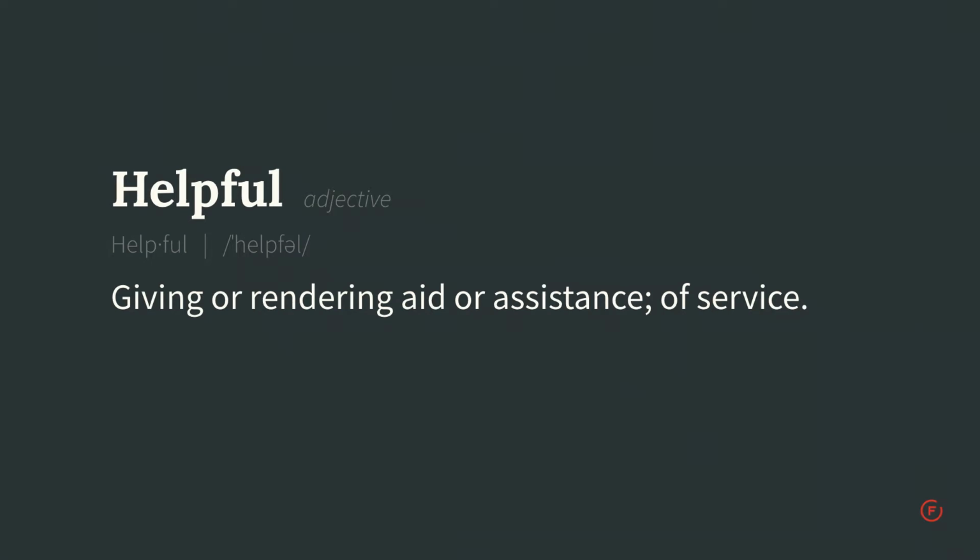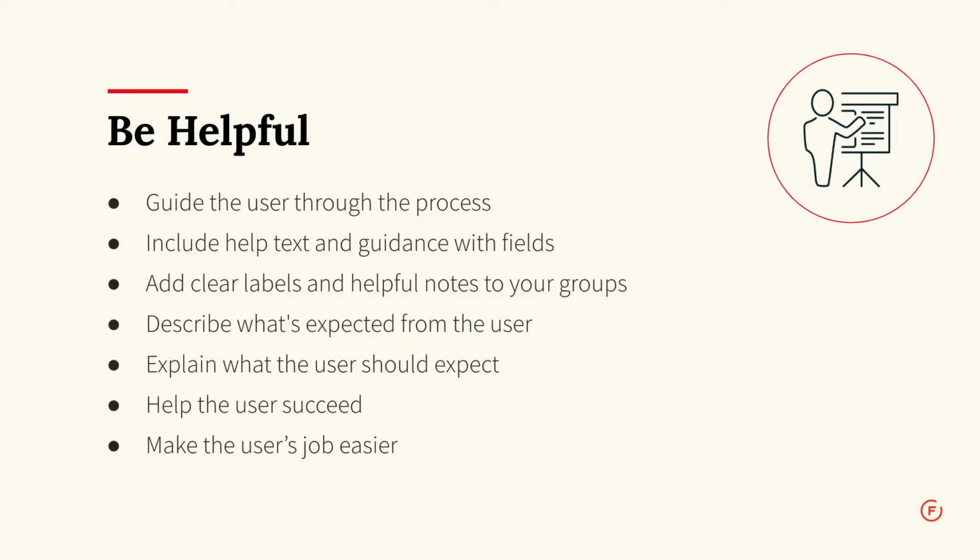And along those lines, be helpful. All of these tricks are being helpful from your perspective. Make the interface helpful as well. You're not going to be hand-holding every person that uses a site, so let the site do it for them. So you want to guide the user through the process. That's similar to the tab solution we talked about, where we're following their intuition, going the order that they typically read, so the system's guiding them through the form and letting them complete it naturally. Include your help text. Give some tips and labels about what to expect when they're completing the form, what they should be providing in the form, and just help them out with it.